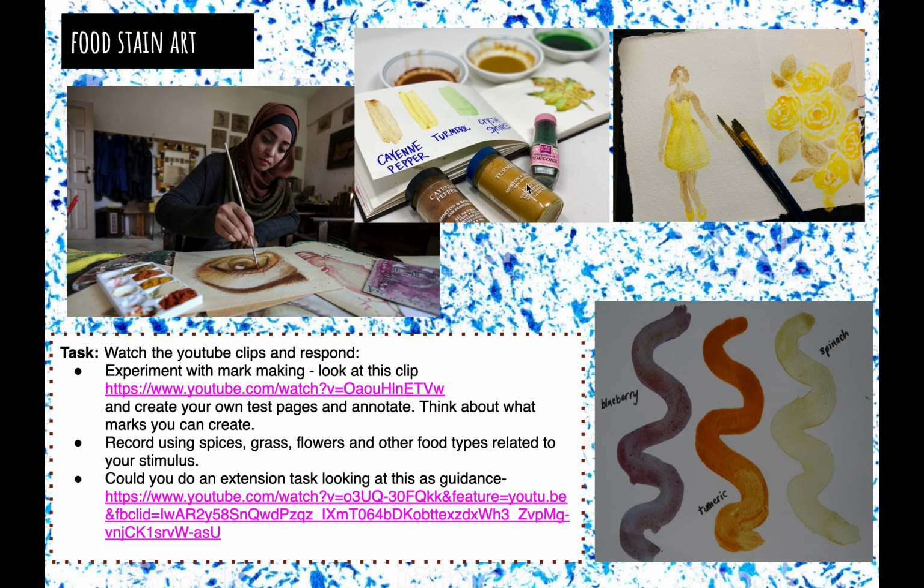And it's not just spices and powdered forms that you would need to use. You can get this out of blueberries, strawberries are renowned for making stains. Spinach, when you boil it and the water is left over, it becomes a kind of greeny colour. That will be able to leave a stain on a piece of paper.